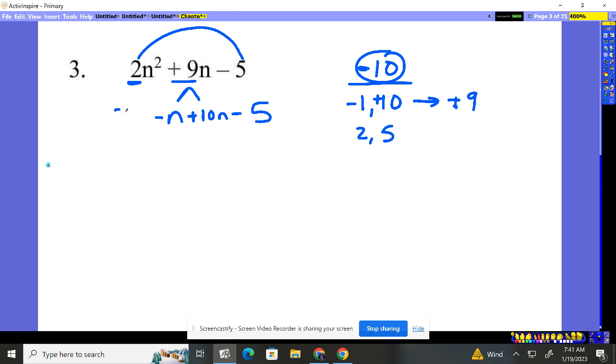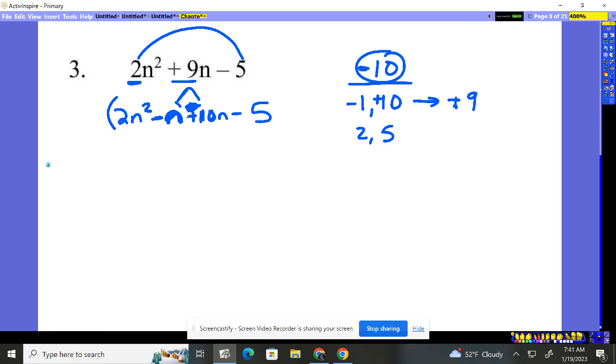I bring down my minus 5, I bring down 2n squared. Now, this worked out nicely because you had the minus in front. If the minus had been right here, you would have had to just change it to plus and negative on that piece, but we didn't have to do that. And that's what I'm saying: if you had had 10n first, and then this had been minus n, you would just change it to plus and negative n, and then group those pieces together. But we didn't have that, so we don't have to worry. And basically, if one piece is negative and one is positive, you're always wise to put the negative piece in front right here in this spot instead of this spot. And that's what we did.